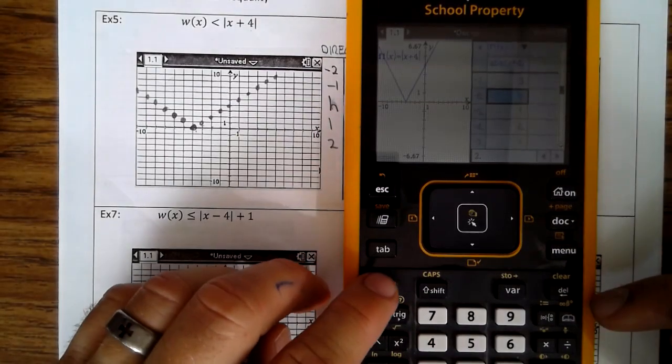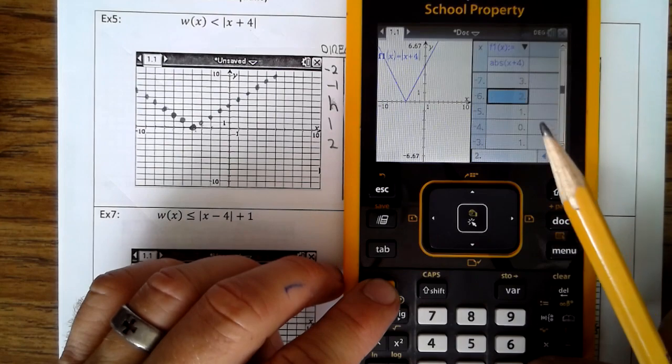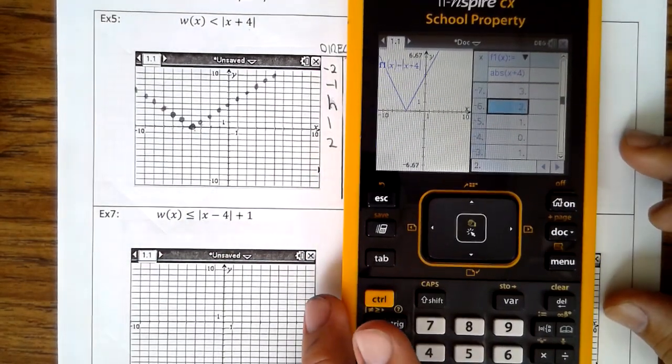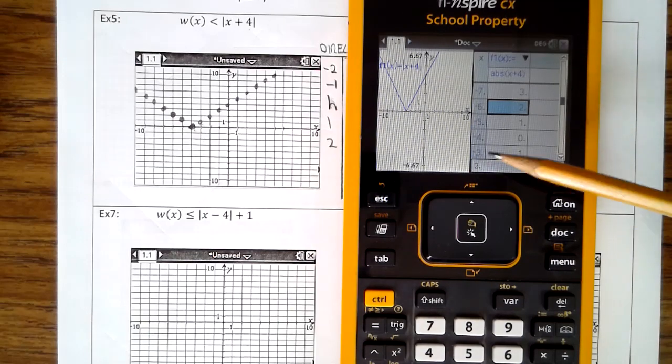And actually, I think it's a calculator. Let me brighten the calculator up. There we go. Now it's easy to see. But nonetheless, you can graph. These are actual points. So you decide how you want to graph example 5, okay?